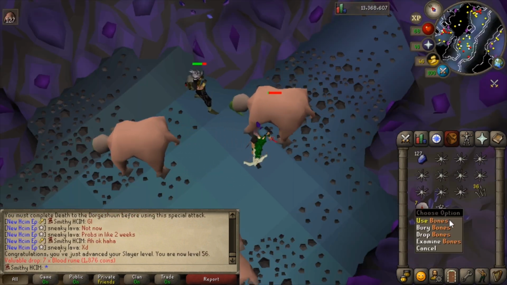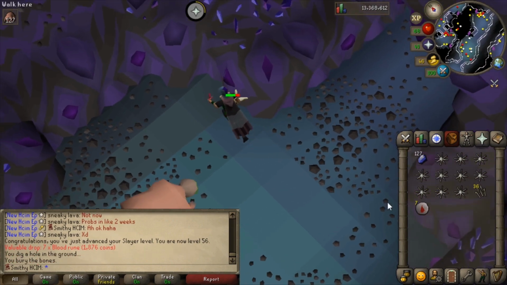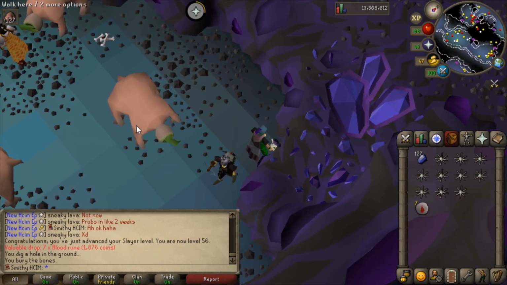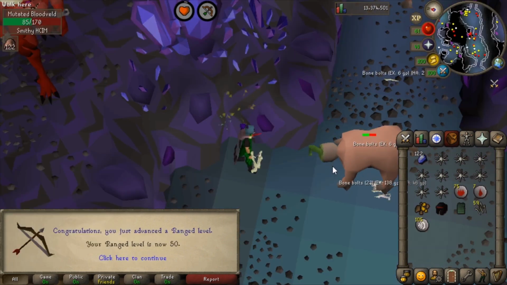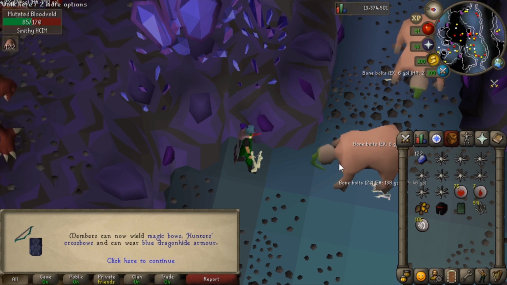Hey! And there is 56 Slayer coming in. Very nice. We've also got 7 blood runes. Steady on, son. And there is 50 range coming in, which means that we can now start wearing blue dragon hide and also use magic bows, which is a pretty big upgrade once we get the fletching level.